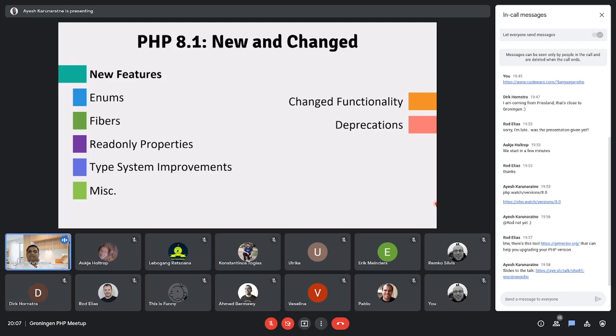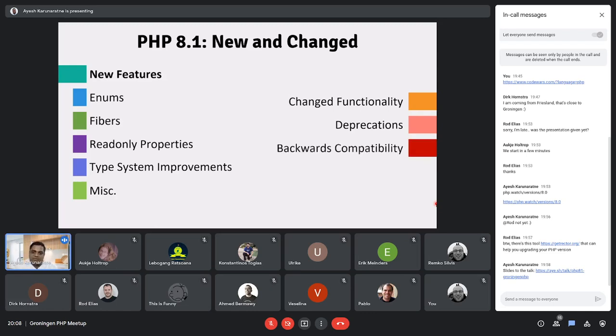So PHP 8.1 at the end of this year, PHP 8.2 at the end of next year, we deprecate some features that we don't think are necessary anymore, or sometimes they are counterintuitive with the rest of the functions. And when PHP 9 will be released, we don't really know when, it's a way of communicating that we are deprecating these features and we will be removing them in PHP 9.